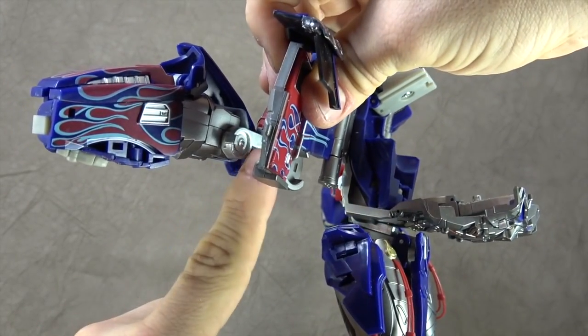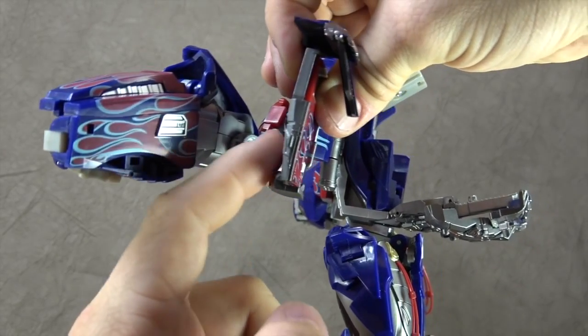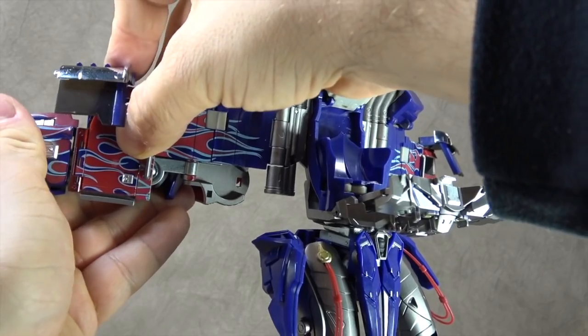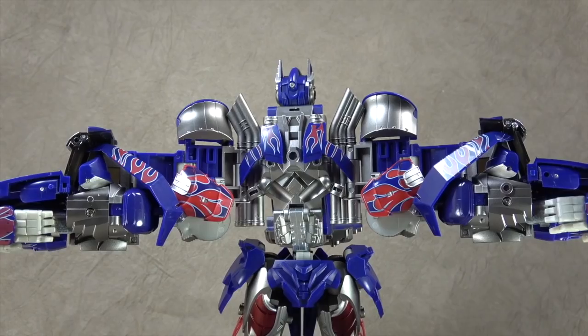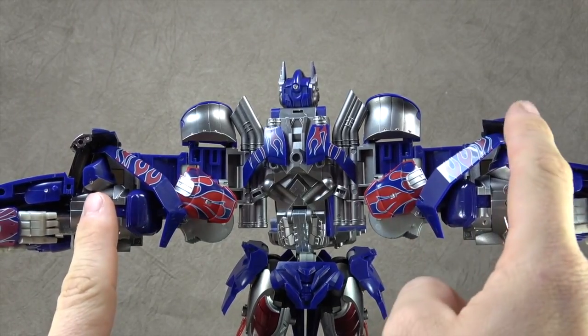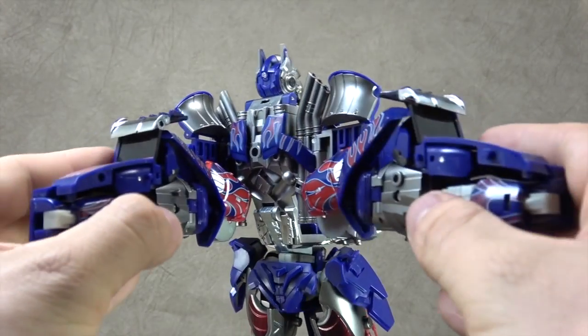Tab it in to the elbow joint here into the back of the car door or truck door, and then this tab goes into the side of the truck. Then rotate the windshield around to the front on both sides. Then on the back of the figure, you're gonna butterfly these pieces back, pegging in this peg and this peg into this hole and that hole, so to speak.